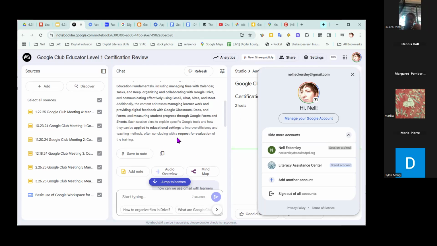The other thing is it can translate, I believe, into 50 languages. So if you have learners who are low level, or they want to learn some information, they don't always have to do that in English. They could do it in their native language, or maybe they have people in their family who don't speak English very well and want to be able to still understand ideas. So that's Notebook LM.